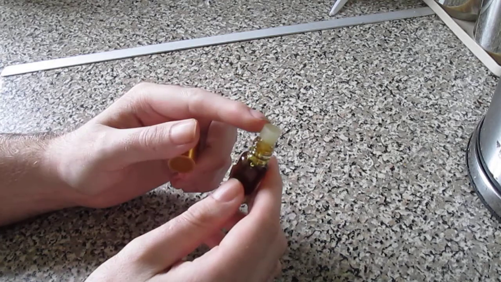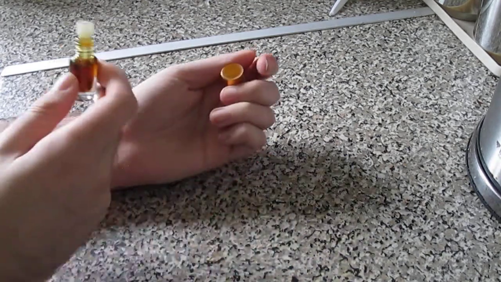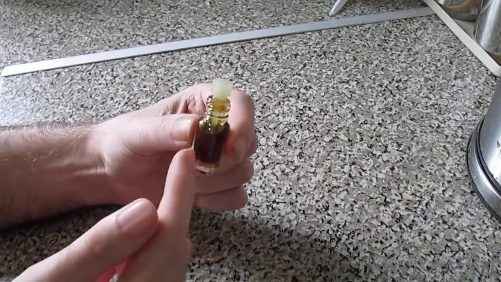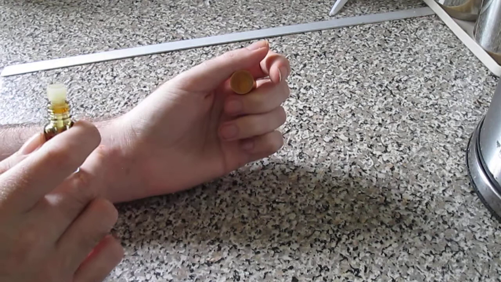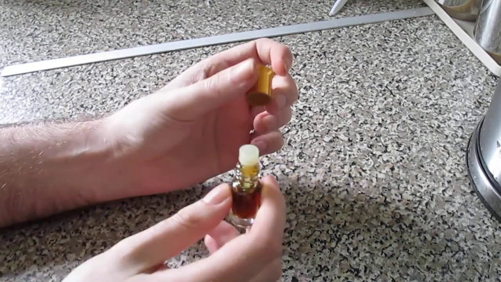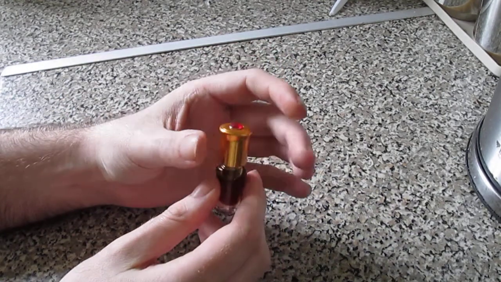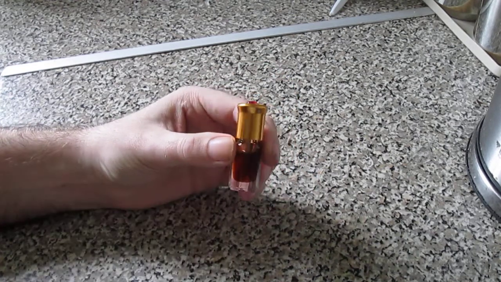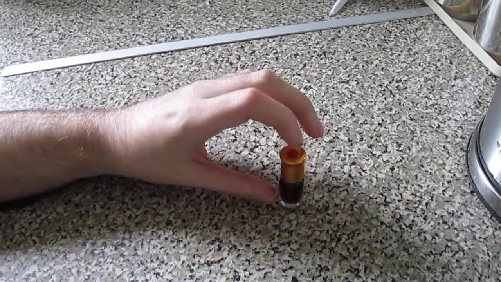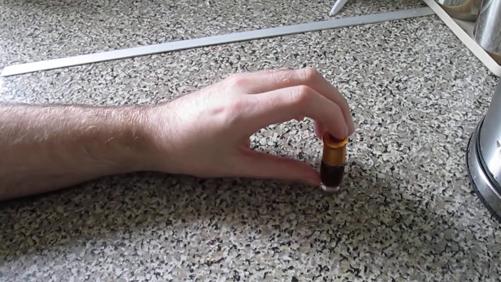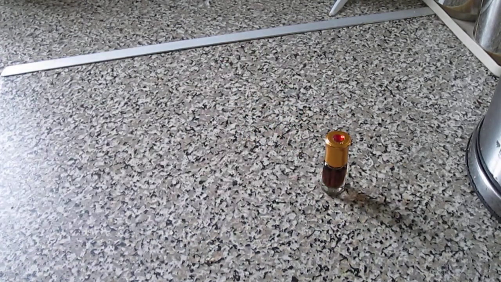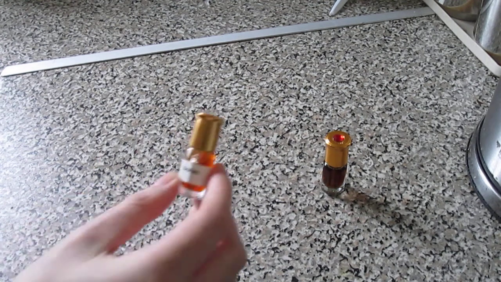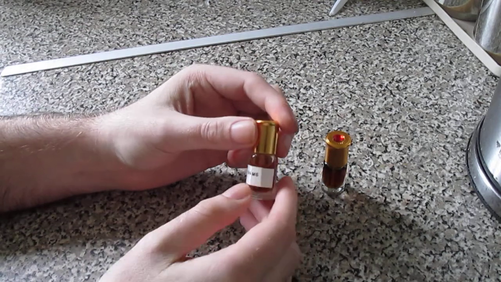Now with the dab sticks, instead of swiping it on yourself, I don't like to do that. What I like to do is use the actual end of it, like the little point. I just put like little dots on myself, then you can kind of work out how much you're using and it's not smearing yourself in loads of it. So number five, Dainel Oud Metale.